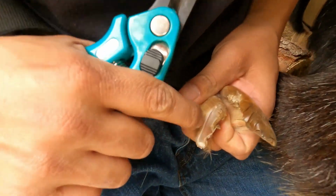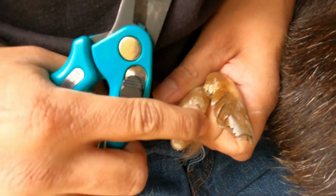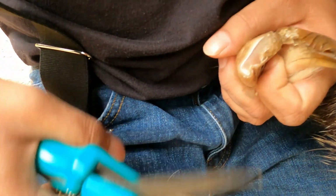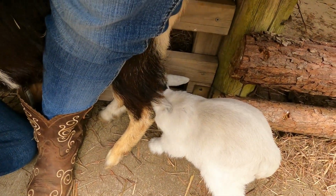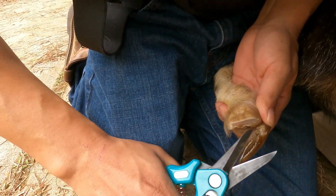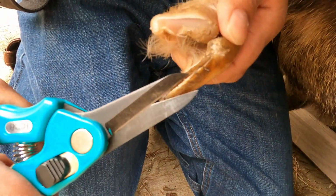See how you have the defined edge of the nail all the way around? So we want to promote that. And this will get hard. That one's not too bad. But see how that one grew and just kind of folded over. They came together almost like butterfly wings. And it got hard. So you see how they separate? That's what we want.